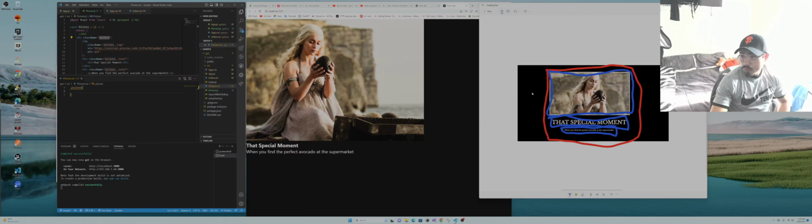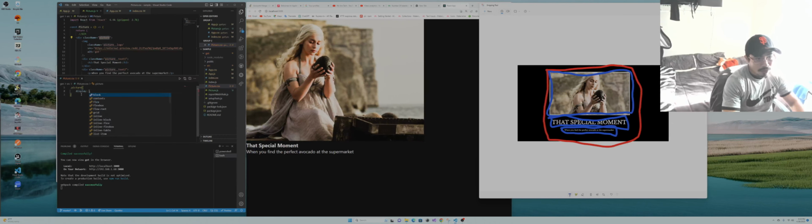So we need to move this whole thing together in order to accomplish that. Okay, so what we do is say display flex, right? And then we say flex direction. We want it to be in a column, right? It's already like that, but we need it just for the following. We say justify content center, right? And then we say align items center.